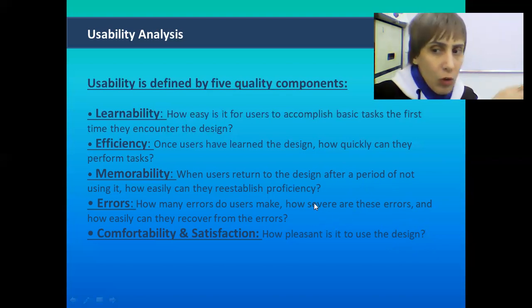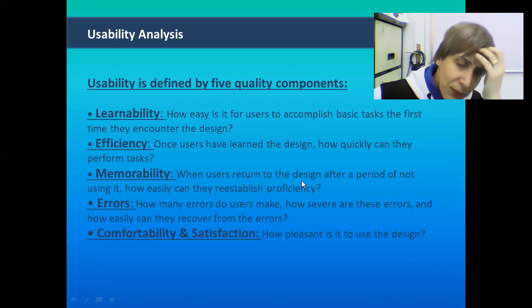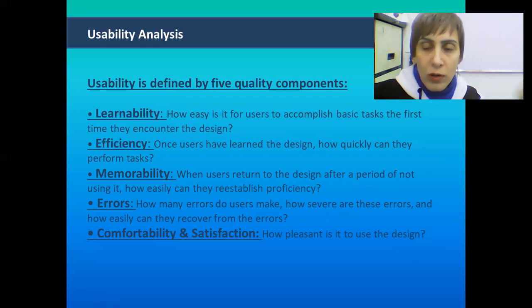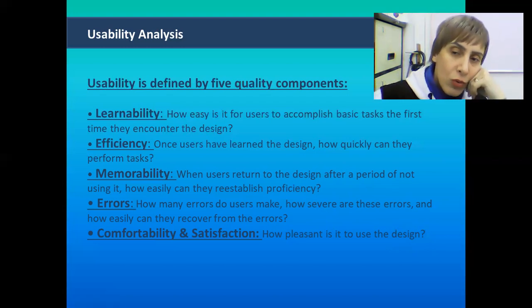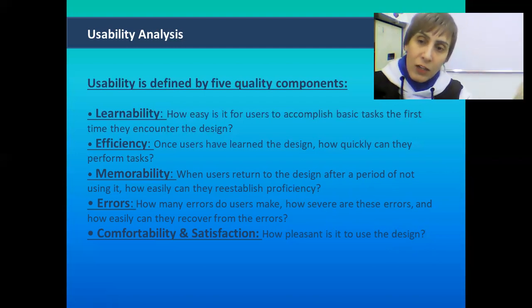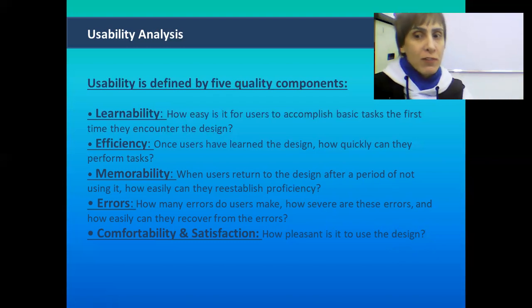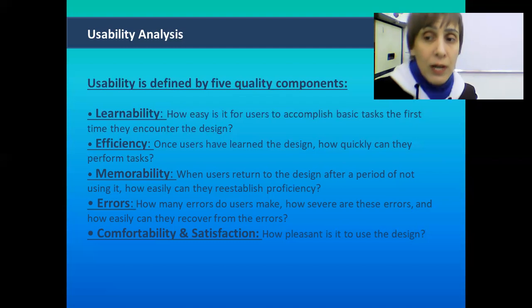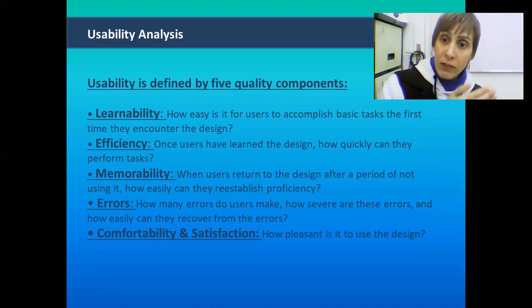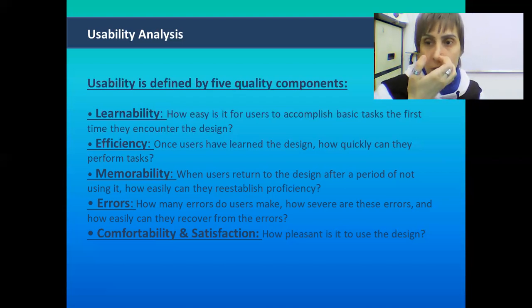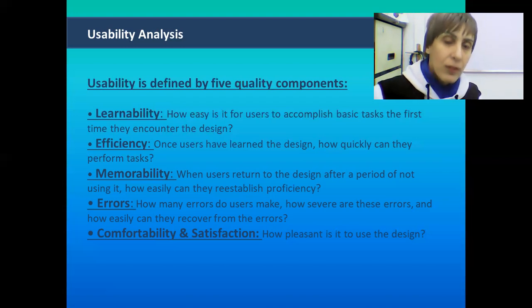Like, for example, again, in computer programs. Let's say you are drawing something on the computer, and then you make a mistake. What do you normally do? There is a way to go back. So you go back to the previous step, and you fix the mistake. Okay. So computer programs are designed so you can go back to the previous step and fix your mistake. They are designed with this in mind, so you can recover from mistakes.